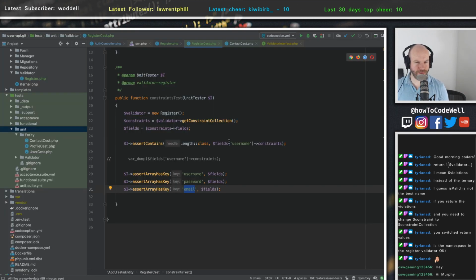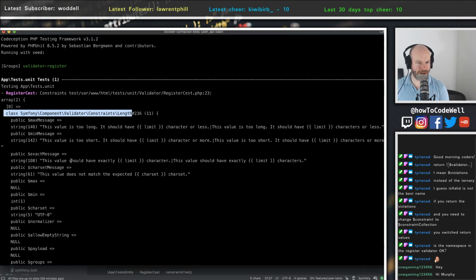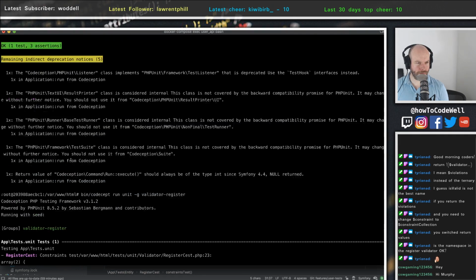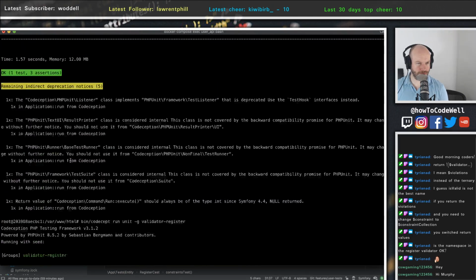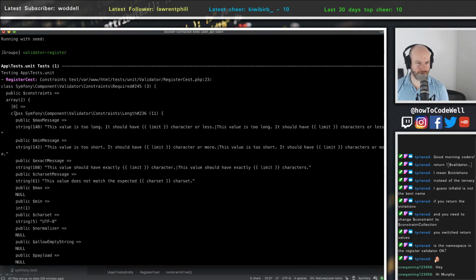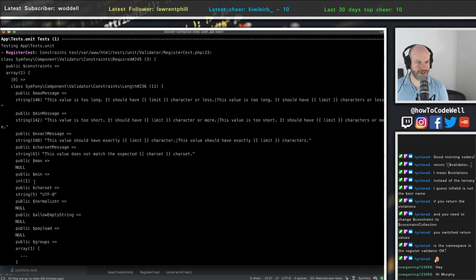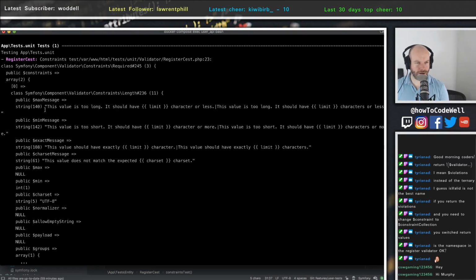And so these would be in the required fields. Just scroll up to this point here. There we go. Constraints, length constraint has 2. It's a shame that it's just an array with a key here, so I can't really check the key as well.